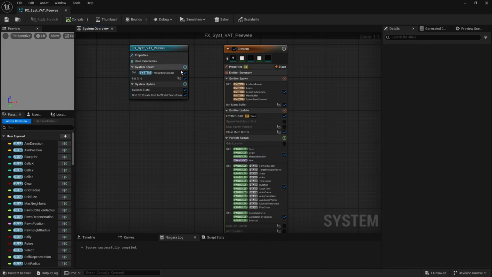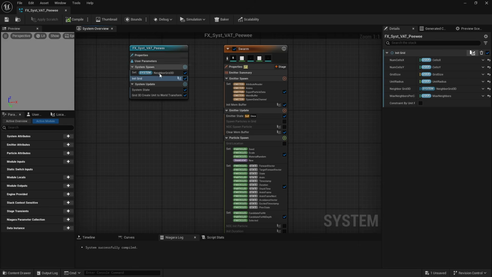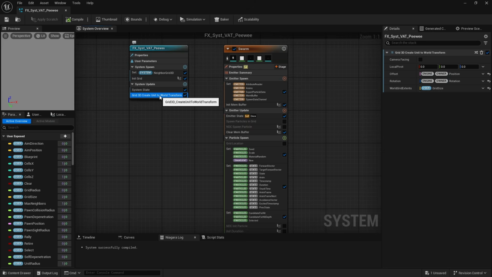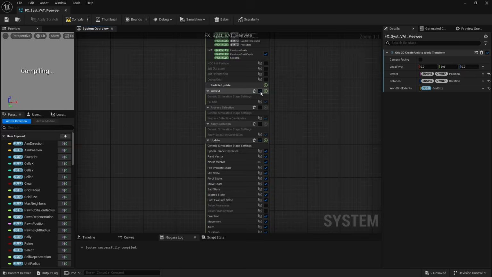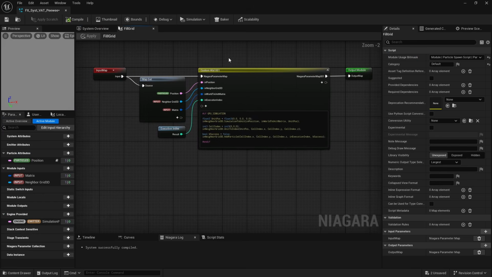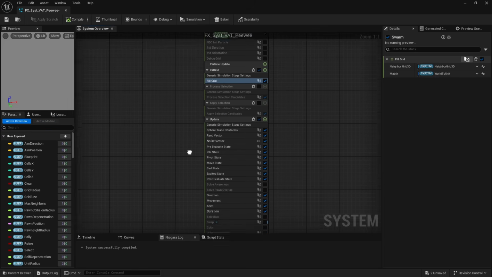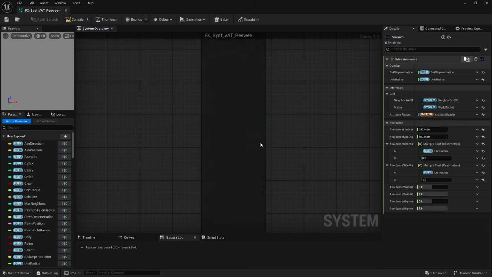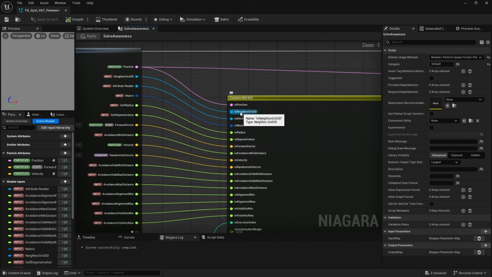I used a neighbor grid 3D interface to query nearby particles. Nothing fancy. I actually made a very thorough video explaining everything you need to know about this interface, so I won't go over it again here. Basically, the grid is populated with particle indices during this first simulation stage, and once the grid is filled, it can be queried in the second simulation stage. Let's take a quick look at the code.